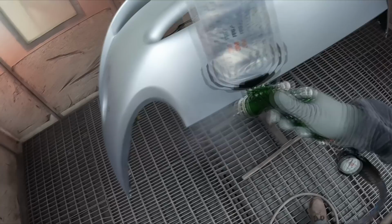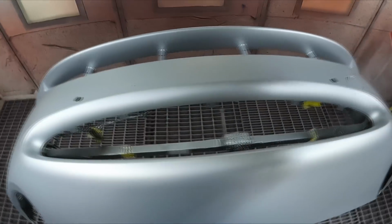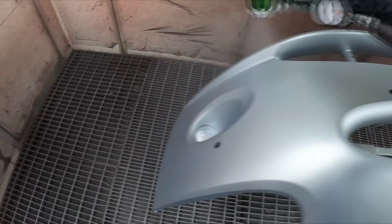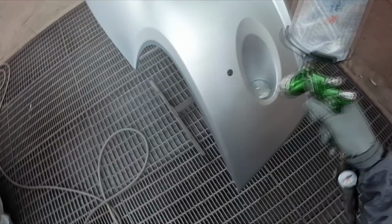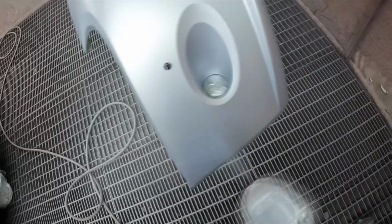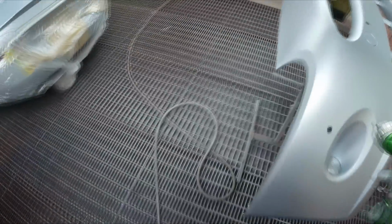But all the edges on this bumper are done. I'm just mainly focusing on the faces this time. As I said, I was very pleasantly surprised at the condition of this bumper. It feels like it took 10 or 15 minutes to prep up, because there were no stone chips on it, there was no damage in it. Quick orbital sander, scuff over the edges, and then you're done. That was very good. And I just had enough with that 2 litres, so there you go.